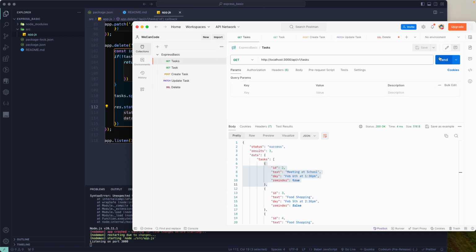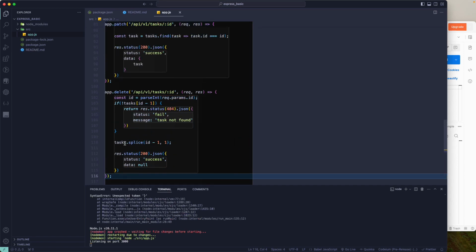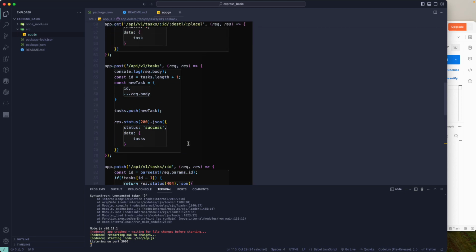And if I grab all of the tags, you will see that it doesn't exist. Somewhere here you will see we got only 2 and then the 4. So that means this splice has deleted that particular resource.